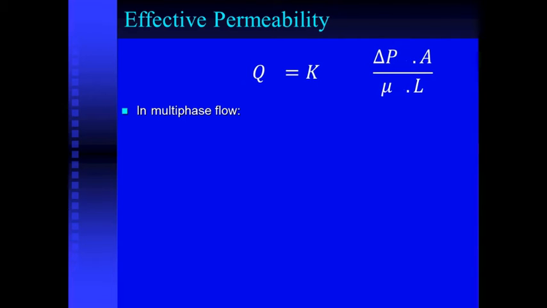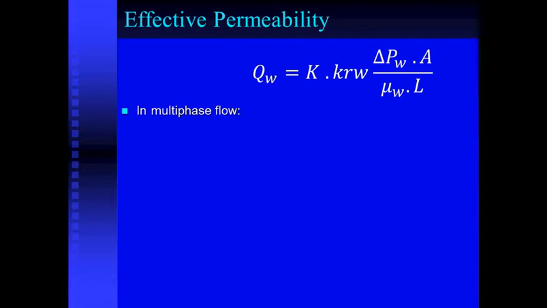Now we will introduce a new term. In multiphase flow we define the effective permeability of the system to any of the circulating phases. So when we write Darcy's law to describe the flow of a particular phase, for example water, we are interested in the flow rate of this phase linked to the pressure difference applied to it and the viscosity of this fluid. The geometric factor does not depend on the fluids and so, the permeability of the porous medium must be corrected by a factor that takes the form of a relative permeability curve.